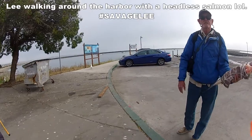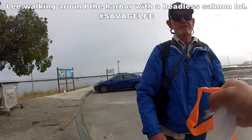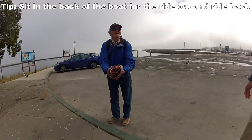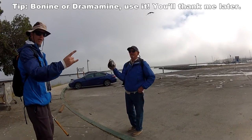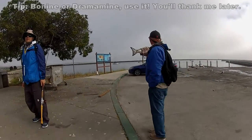With a special fish bump handshake. Next time I'll remember to sit in the back of the boat. Yeah. Almost got bucked off there. Now we know. Next time I'll bring my Bonine. Yeah, bring your Bonine. Now I'll remember. Exactly.